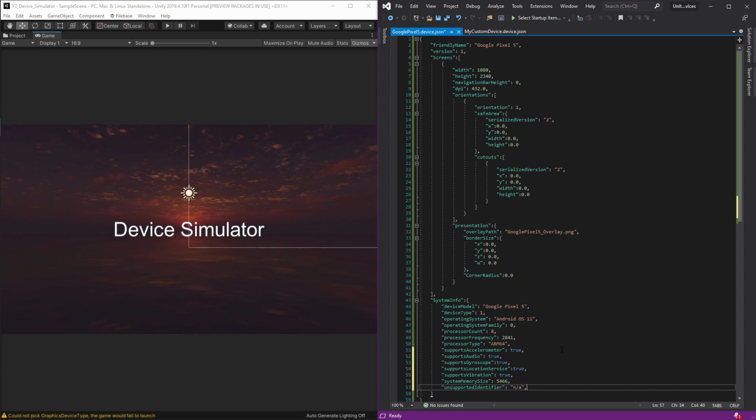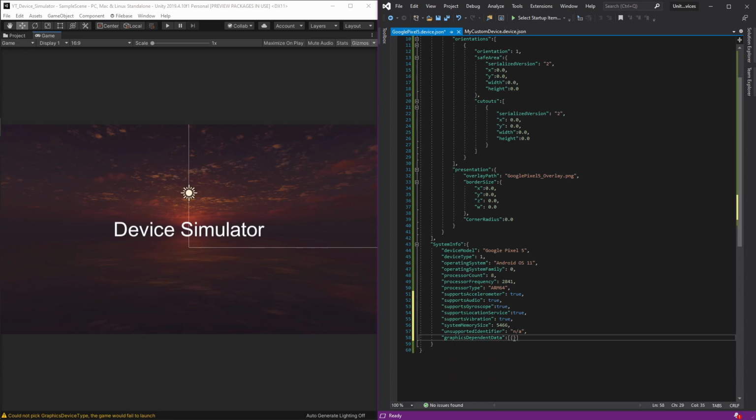There's nothing here. The pendant data, put it here, and open brackets, and save it.